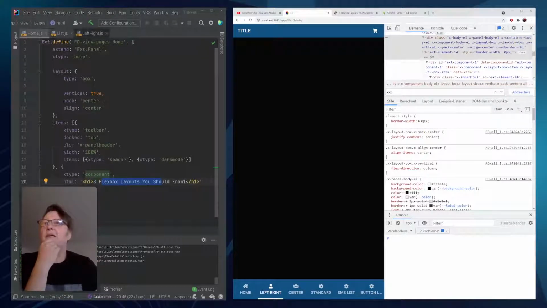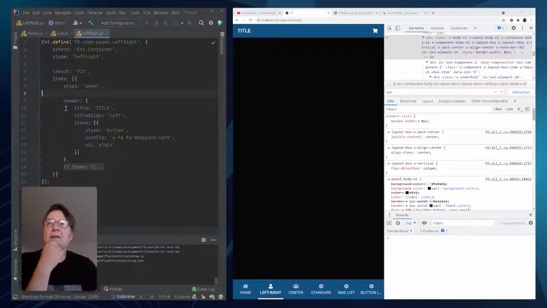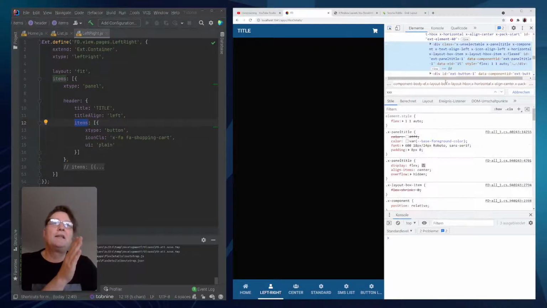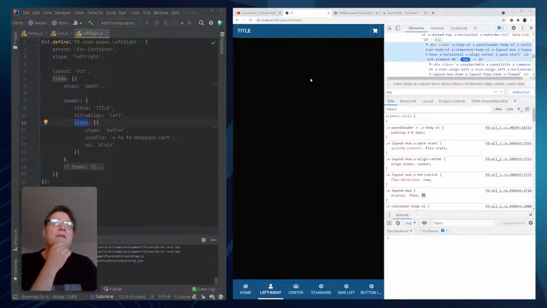So I came up with this setup, and if you're thinking about, okay, but you're not using any aligning in here, yeah, that's right, because what ExtJS is doing out of the box is adding the title, and all items are positioned completely to the right. So if we take a look in here, we can see that this is our layout. The title takes up as much space as possible, and then the items take as much space as they need.